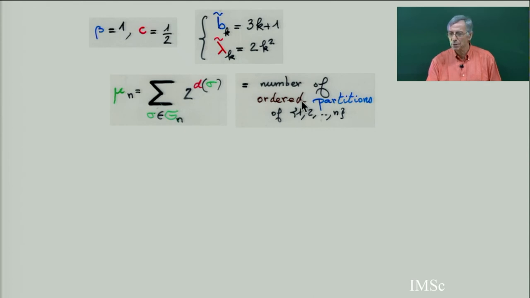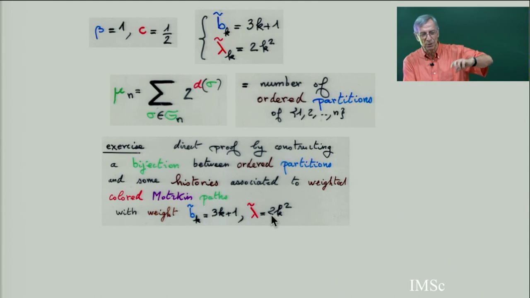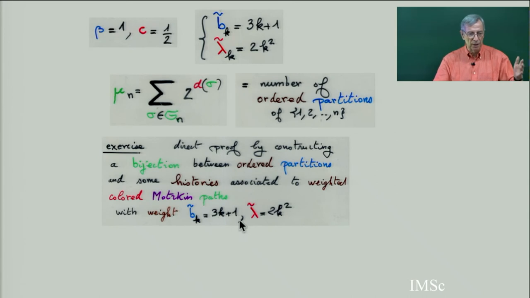This is an easy, or more medium, maybe more difficult exercise. Aha, but I have this direct 3k plus 1, 2k squared. So try to find a direct bijection between some kind of Laguerre history and ordered partitions. The blocks are totally ordered in the partition. So it seems that this is more general than the Laguerre. Laguerre was 2k plus 1 and here k squared. So it seems to be an extension of the Laguerre history with three possible steps on the Motzkin path, two possible steps on the northeast or southeast. But with the parameter, it was a special case because c was 1 over 2. And if you plug 1 over 2 in the formula, the three appears naturally and the two appears here. So it's a try to find a direct bijection between some kind of history, an analog of Laguerre, with three colors and two colors here.